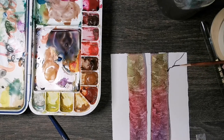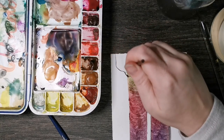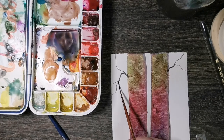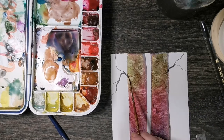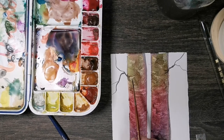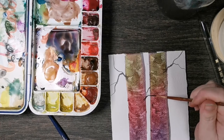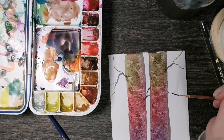All right, time for my branches. I'm using my rigger - that branch is too small for that tree so I'll go and make them much thicker, but right now I'm just interested in where to place them and putting in some little knobs here and there if I need them. One thing I did on this branch that I didn't care for is - if you look directly across to the other side, the branches are almost the same height in the tree, so try to make sure your branches are not all the same heights, just for the sake of aesthetics.